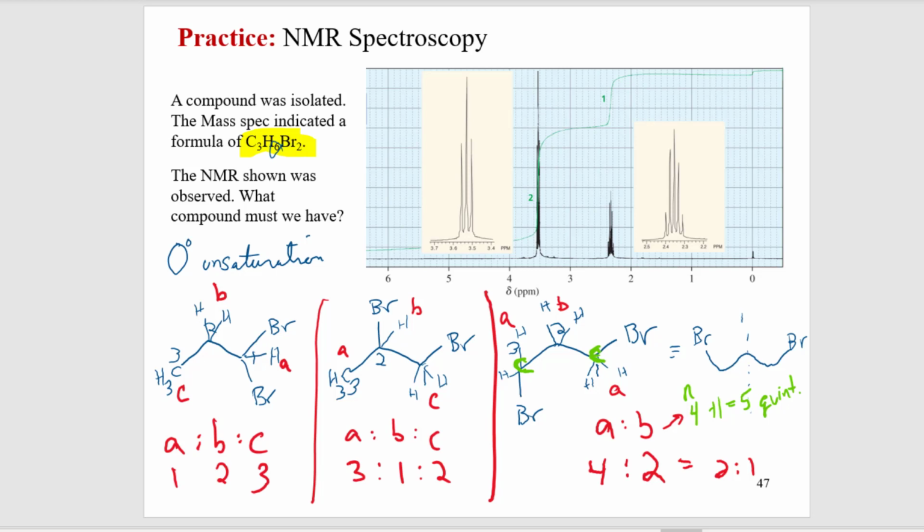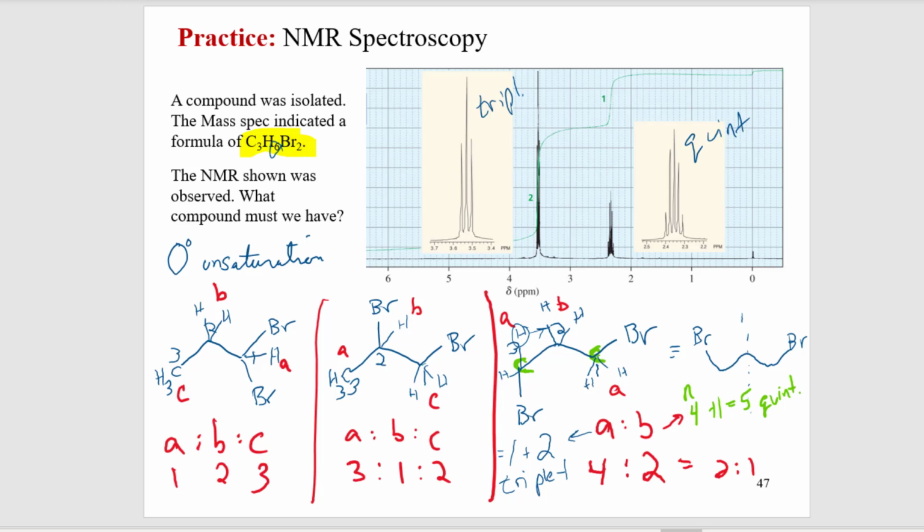Okay, how about environment A? Environment A, put yourself in, make yourself one of the hydrogens as if you're looking out the window. So let me just be this hydrogen here. If I look out the window, I only have 1 neighbor. It's carbon 2, and it's got 2 hydrogens living there. That's your N. Plus 1 equals a triplet. So I should see a triplet and a quintet. This is looking good. 2 to 1 ratio, triplet and quintet. This is a quintet. And this is your triplet.